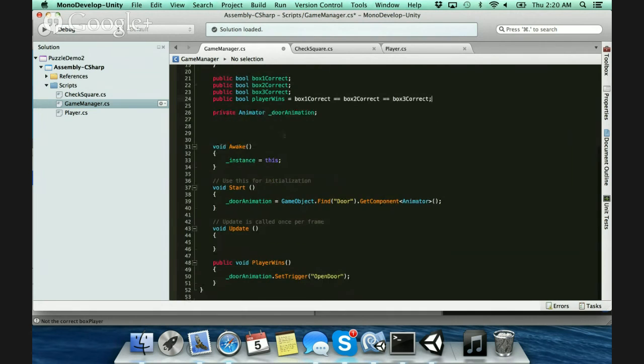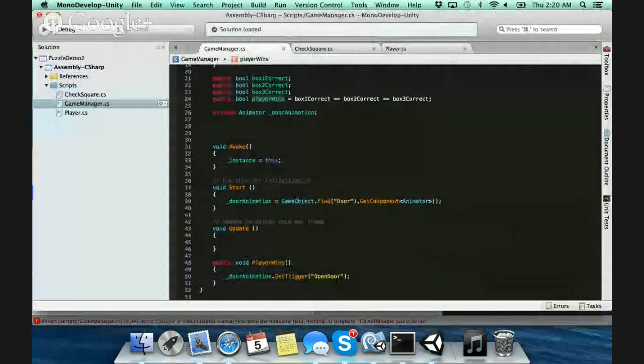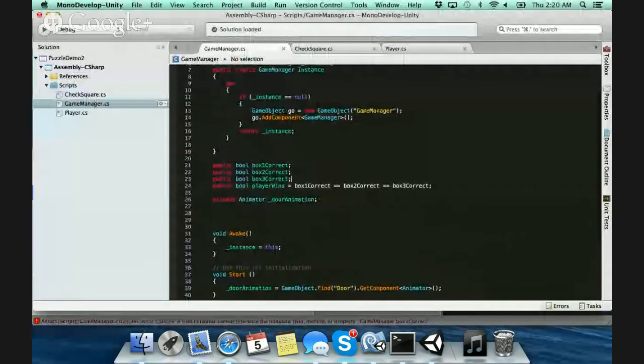And this should work. So guys, what this says here is that player wins equals box 1 correct value equals box 2 correct value equals box 3 correct value. So if these three all have the same value, then player wins should become true. If that doesn't work, then I'll just redo it, but it should work. And it's not. Okay, of course, it didn't like that. So scratch that, guys. I have to do update.